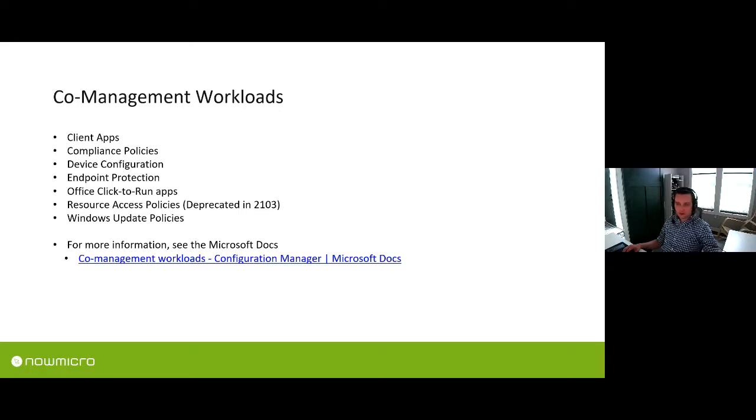And again, a device could have all of these workloads set to Intune or all of them set to Configuration Manager or any configuration in between. So, for example, at Now Micro, a lot of our devices are set up in a co-management where they're pointed at Intune for Windows updates, but then they're still pointed at Configuration Manager for a lot of the other stuff. So they're just getting their updates managed through Intune.